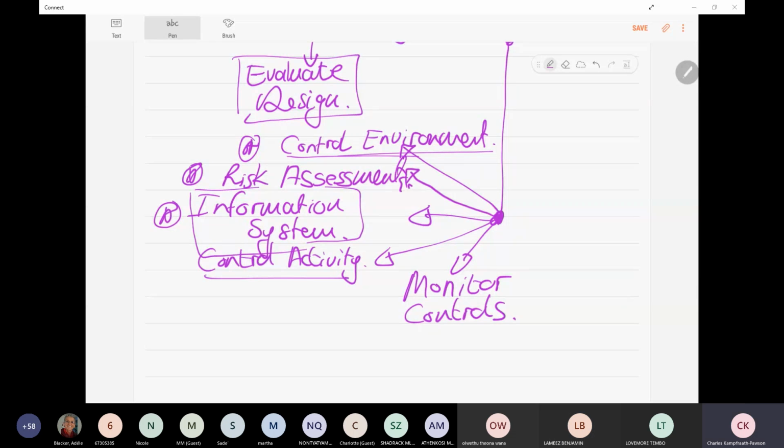Definitely. So what must audit evidence comply with? It must be relevant. What are the characteristics of audit evidence? Anyone? It must be sufficient. Yes. Reliable. Correct. Appropriate. 100%. Thank you.